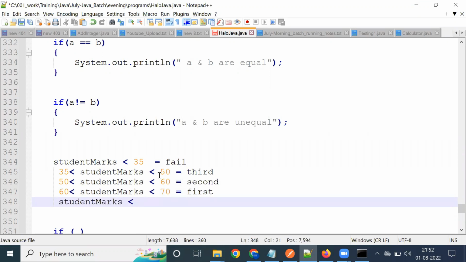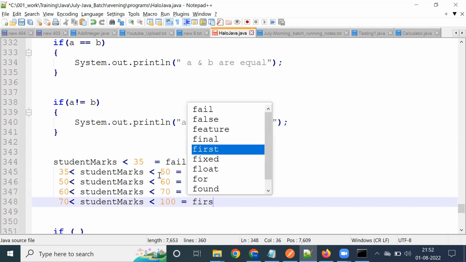If student is securing more than 60 and less than 70, he is first class. And above 70 and less than 100, then he is first with distinction.